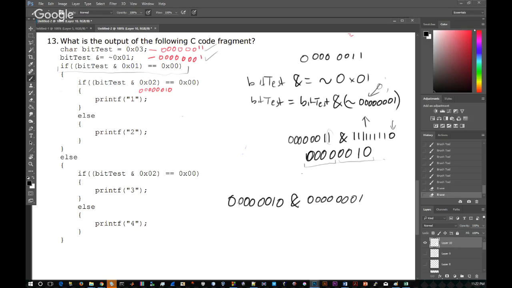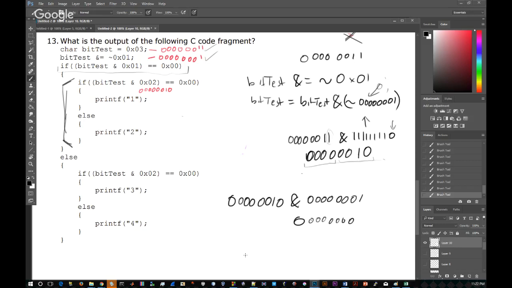Right. So now we have this AND here, and we can see already that none of these line up such that there'd be a 1 and a 1. So this comes out as a 0. So we can see that this is true. They're both equal. So we know that we're going to be in here. So we can already cancel out that 3 guess because, sorry, it appears we're going into here, because they're equal.